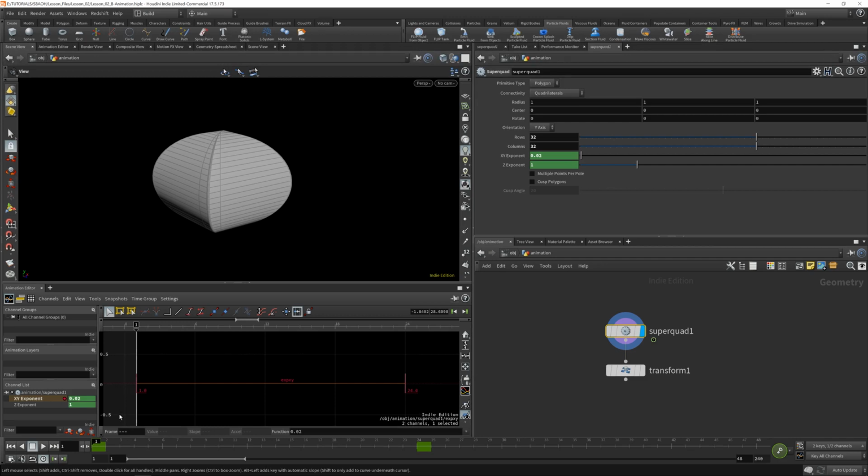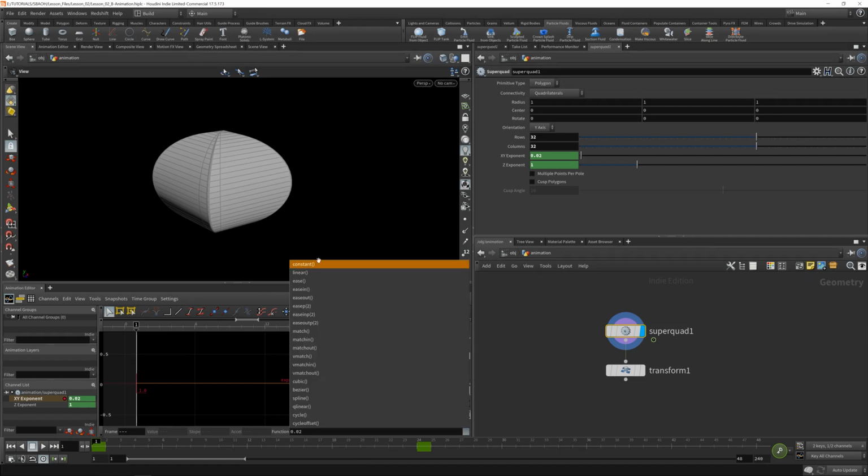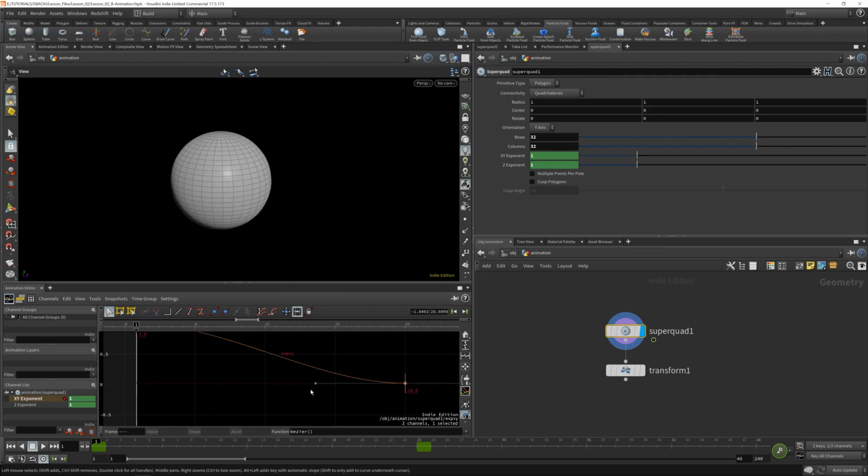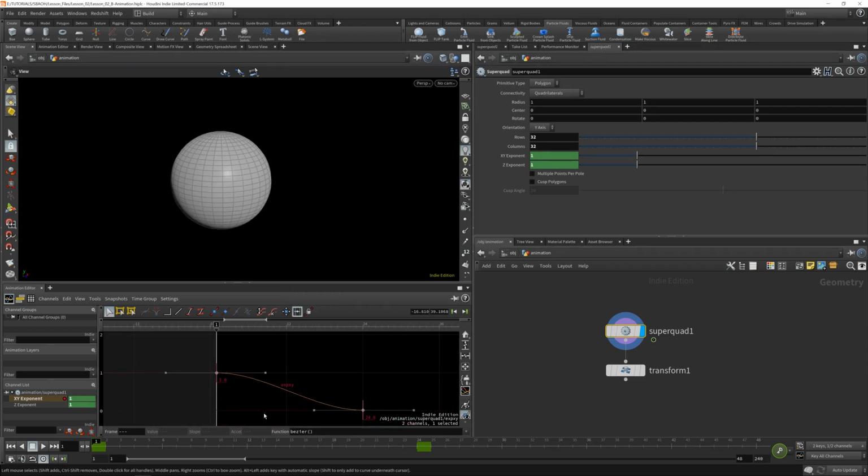I'm going to select these, and for the function, it looks like I accidentally typed in a value instead of the function that it should be using, which we want a Bezier. So with these keys selected, if something like this ever happens, just a little debugging, you can go down here and select your Bezier function. And now you've got your keys back.